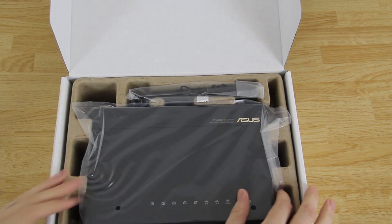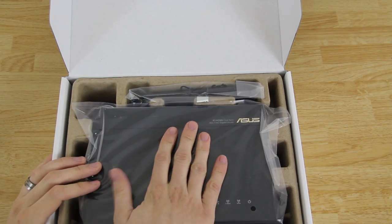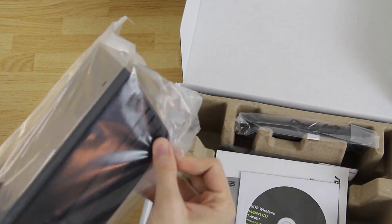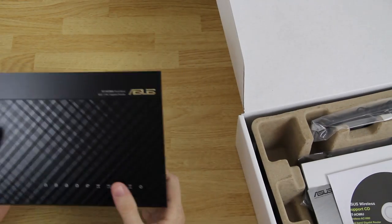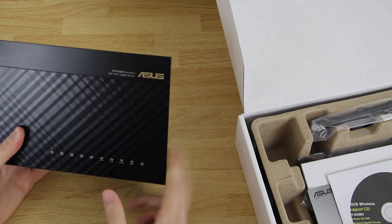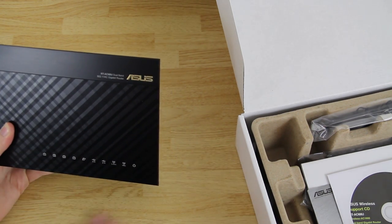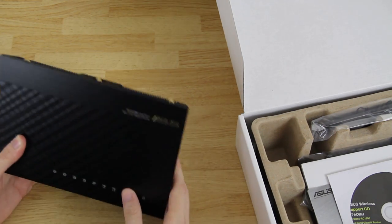I can't talk. I'm at a loss for words. I'm super, super excited about this. You have the router. Go ahead and open this up. If you don't really care about the extra performance, there's one thing you're going to care about, and one thing that may make your mind up between the AC66U and the AC68U.